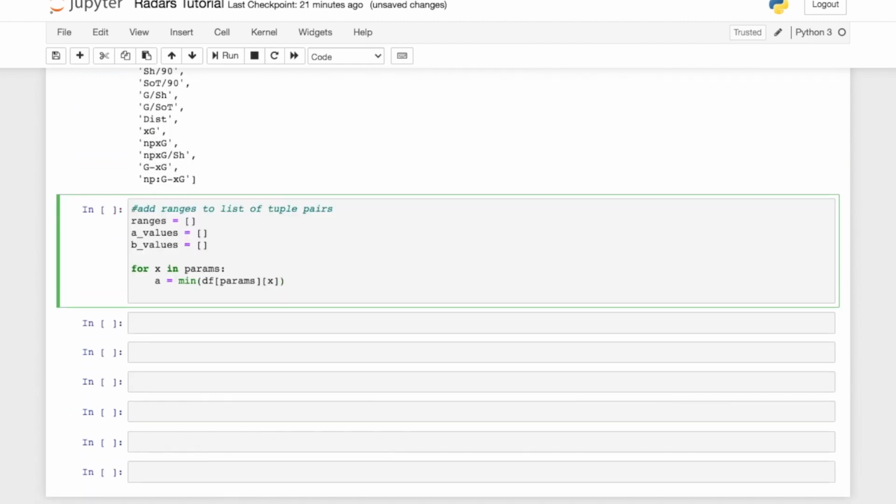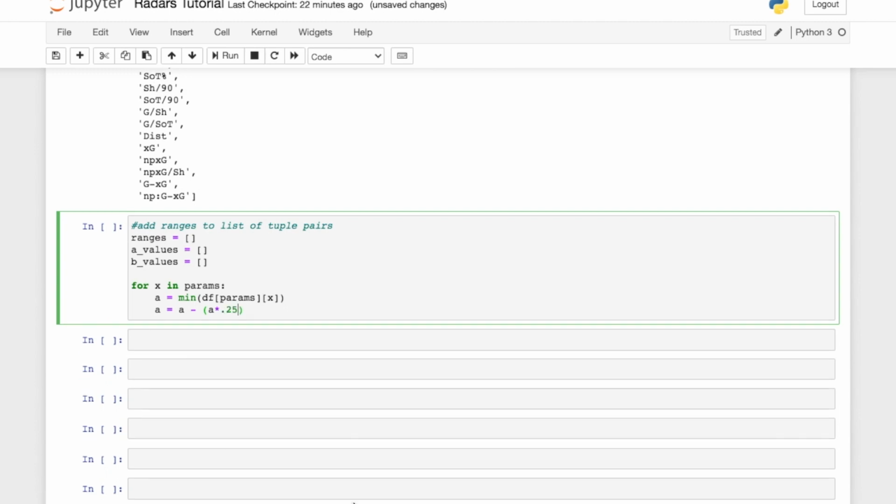And then what we're going to do is subtract 25% off of that. So we're going to say A equals A minus, and then right in here, A times 0.25. Okay, so that's subtracting 25% off of 5, which is going to be about 3.75. So that's going to be our minimum value.